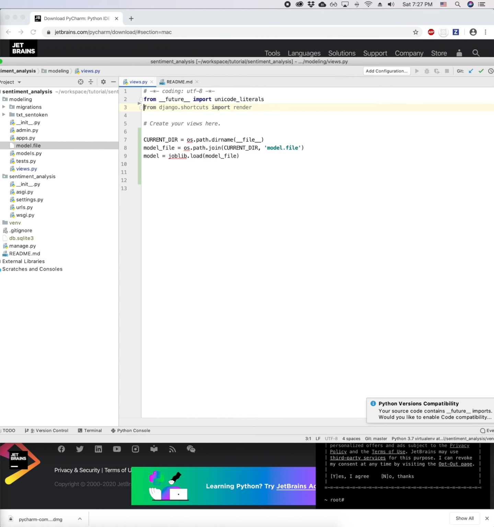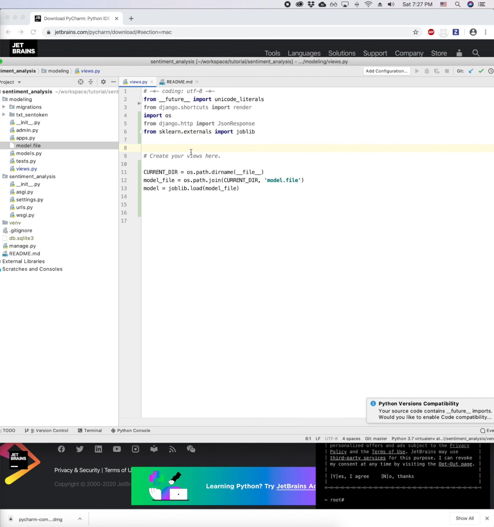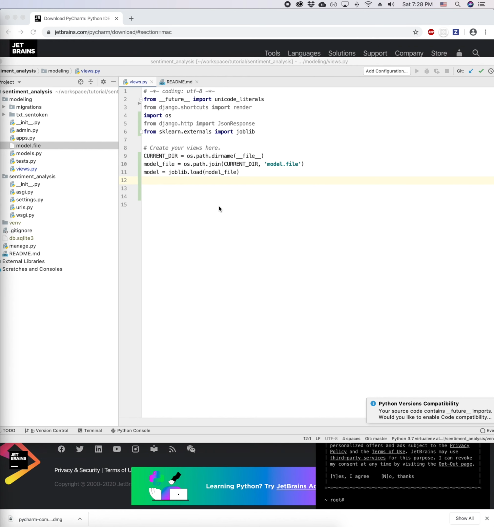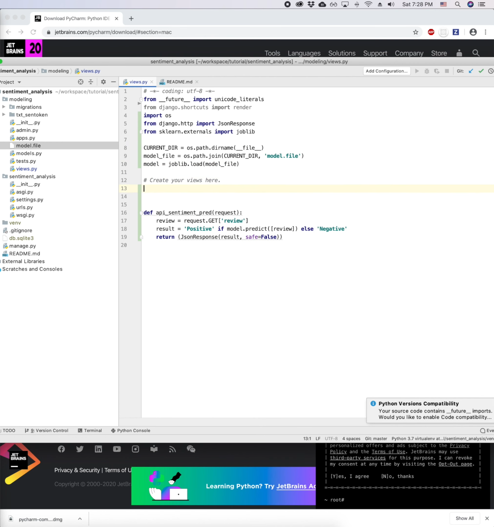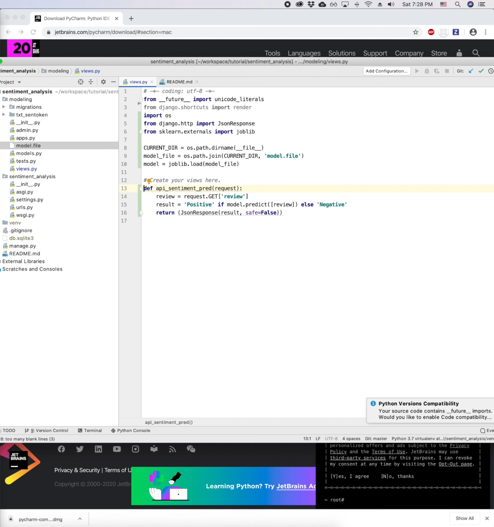I'm cleaning up the file a little bit so that it will be cleaner. And then I'm creating a view function. What this function does is it listens to any HTTP request. Here we're assuming that there is going to be a GET request. A GET request is different from other HTTP requests, compared to a POST request. For simplicity, I'm just showing you how to use a GET request.